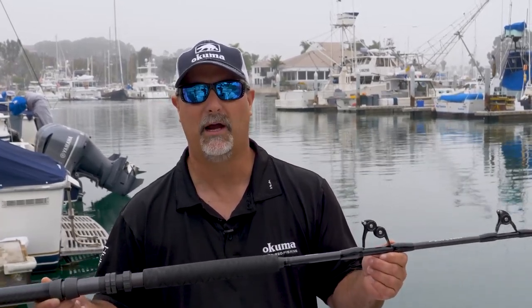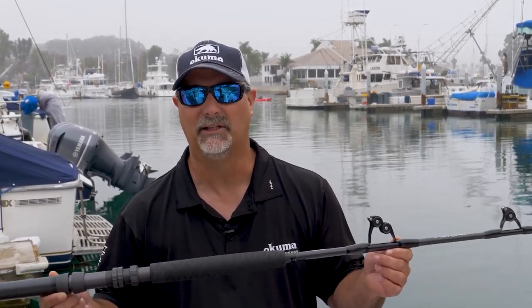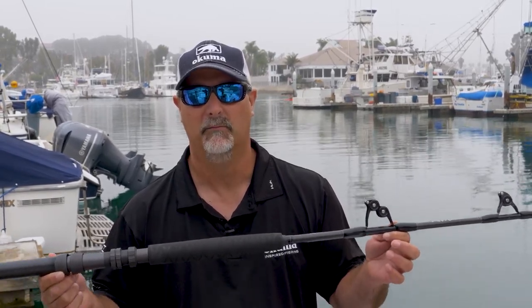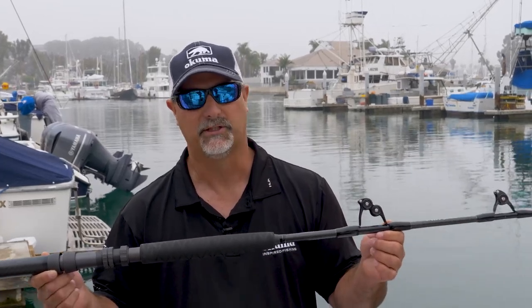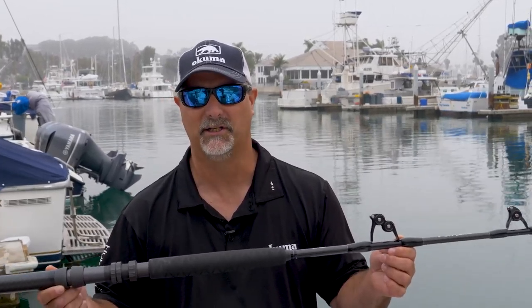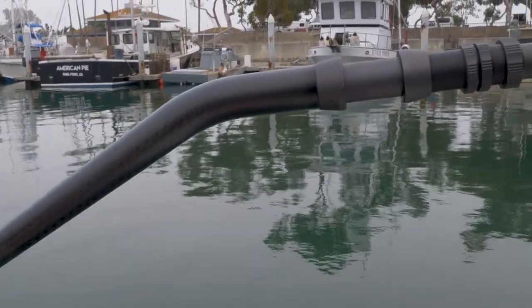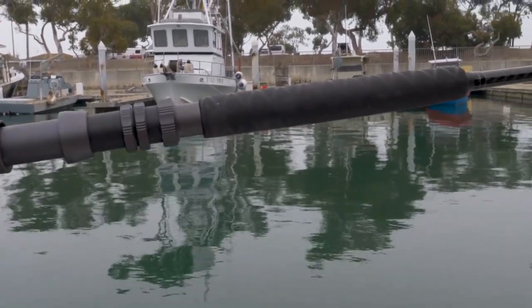What's great about these rods is that it's a combination of 24-ton carbon as well as e-glass mixture. So that gives it extreme durability, but also helps reduce the weight. Makes it just a really durable rod for trolling big game fishing. Now what's nice about the rod, it also looks really sexy. It's got this 3K woven carbon outer wrap. So it doesn't only look good, it also improves the hoop strength of the rod. So it's also for durability.